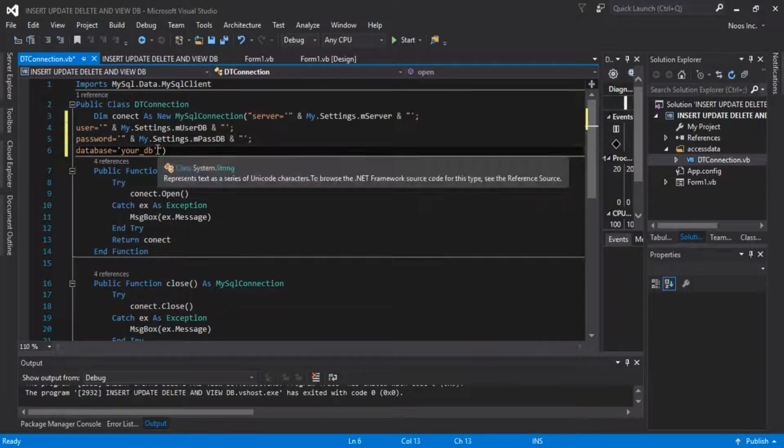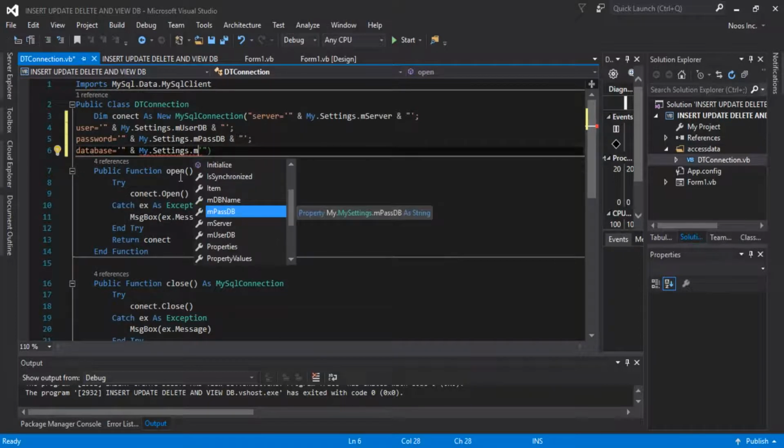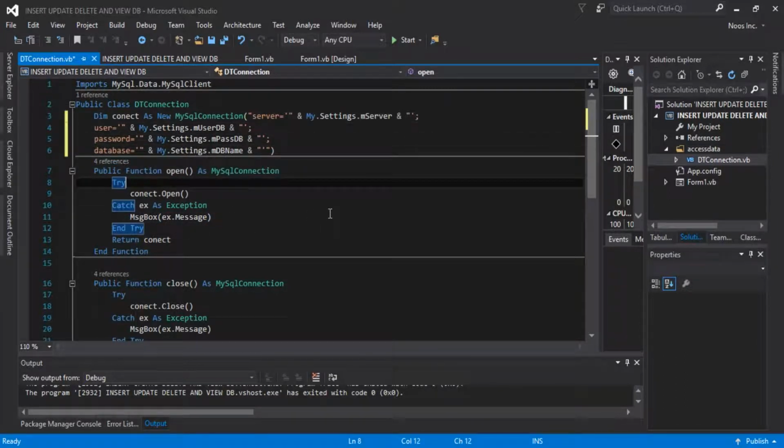For the database name, we need to. Okay, this is our configuration, but not yet complete. Server, user, password, database are equal to our application settings that we just created.